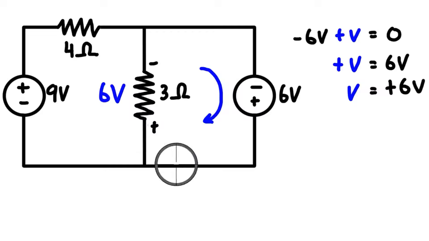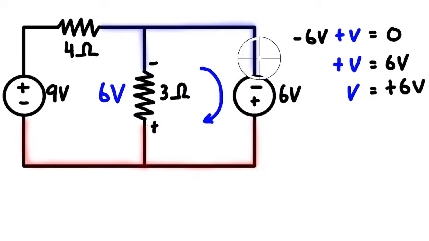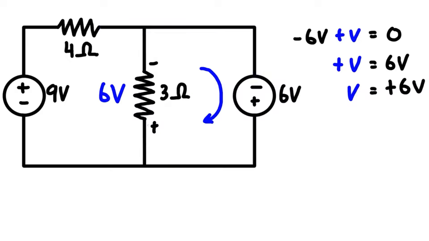So the middle resistor is actually six volts — that's what we determined using Kirchhoff's voltage law. You also could have recognized from the beginning that everything on one side is a single node and everything on the other side is a different node. According to the battery, the negative terminal is six volts less than the positive terminal, so everything connected to the negative terminal is six volts less than everything connected to the positive terminal. When solving these problems, use whatever you have available — if you see something easy, go for it.